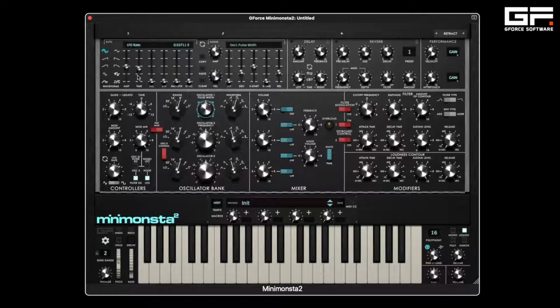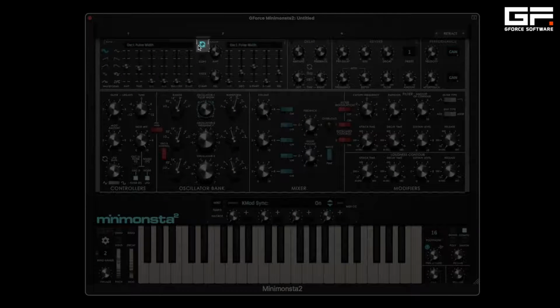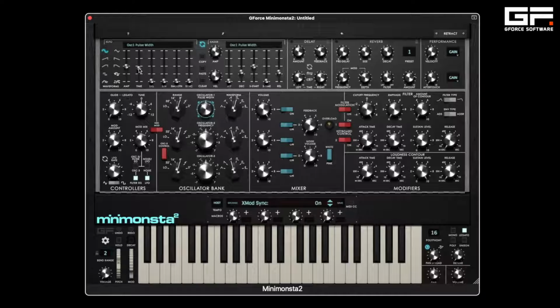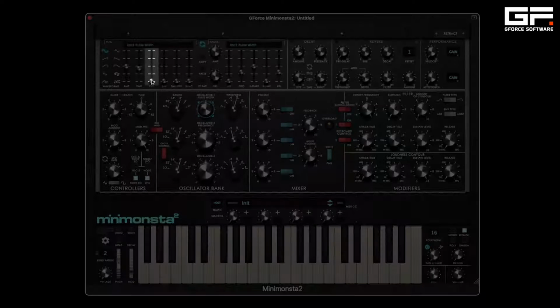You can also sync the XLFO and XADSR times to tempo using this switch here. You can also add a delay to the start of the modulation.